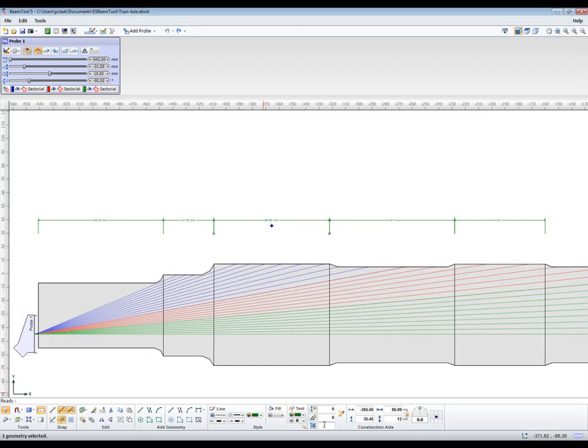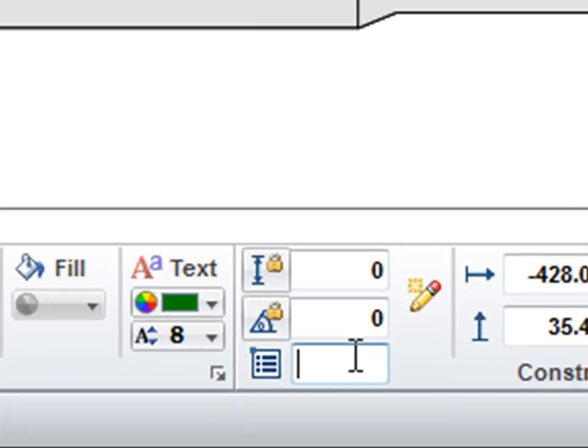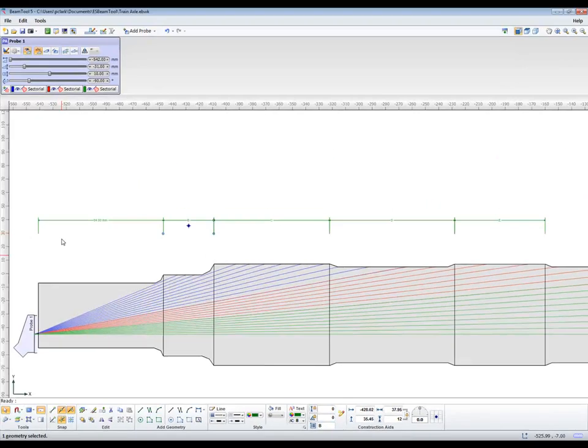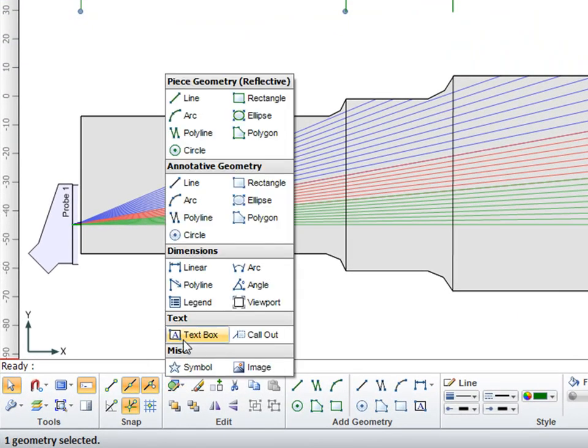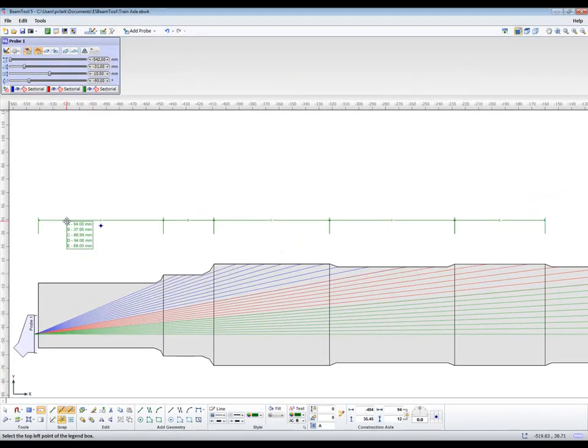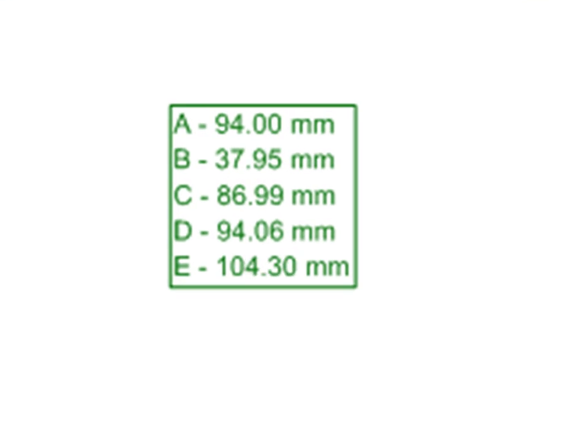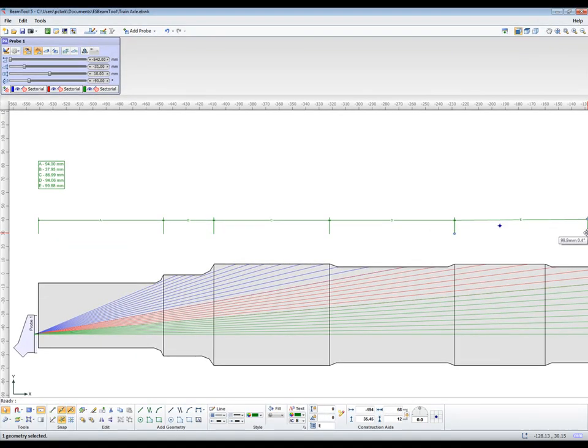The new Legend tool, along with the new Legend ID property of a dimension geometry, can now be used to clean up the layout of workspaces. Where numerous dimensions are cluttering your layout, or small dimensions limit the ability to display organized, readable detail, a legend can now be used to consolidate the dimensioning detail. When the value of a dimension is changed, the legend will automatically update with the new value.